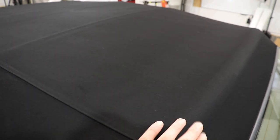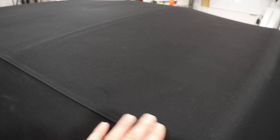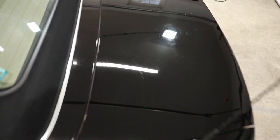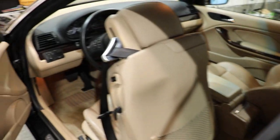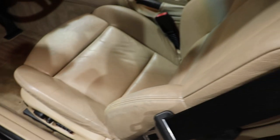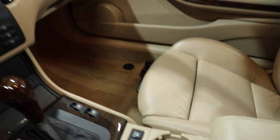But you saw that we cleaned it, we brushed it, and then we vacuumed it just to get any lint off of it. But this top is really in nice shape. So also this trunk area looking way better. And the inside really cleaned up nice. For the age of the vehicle, the carpets, the leather, it really cleaned up beautifully. So we do have some damage here we gotta be careful with. So other than that, it looks gorgeous.